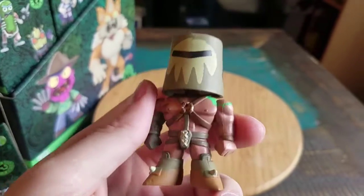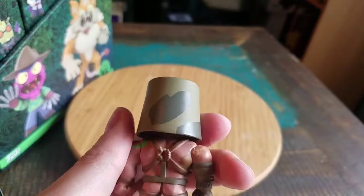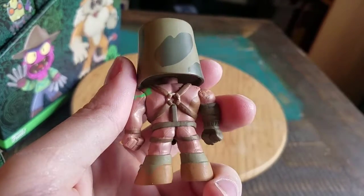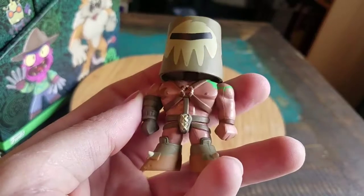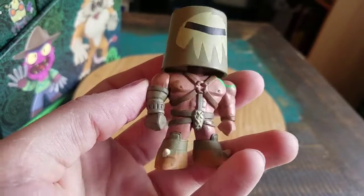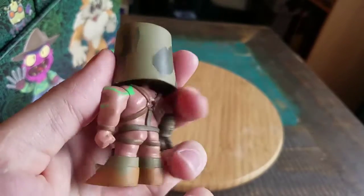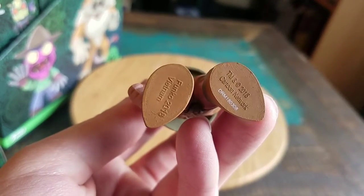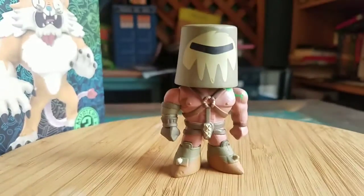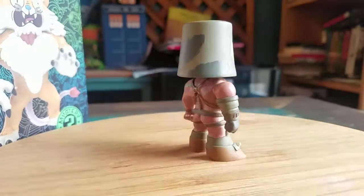So it looks like we got Hemorrhage. I got a bucket on my head. You can see his little butt cheeks there, but it's a fun helmet. He's got his little thong on. You can see his ripped abs and everything else from the Mad Max style area there. There's the little Funko logos. He looks pretty cool, though.